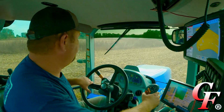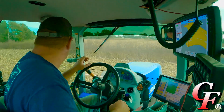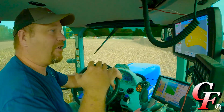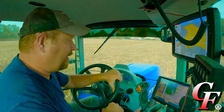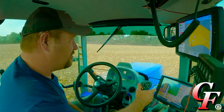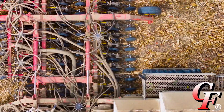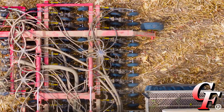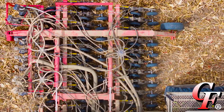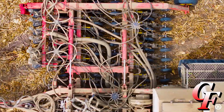Now, the other feature on this thing is called PackMaster, and it works in conjunction with the LiftMaster. PackMaster is automatic hydraulic downforce. I talked a little bit about this earlier, about how it only uses one load cell, and I'm not using the PackMaster because of the varying amounts of corn residue in the row and not in the row, which throws it off depending on which way I'm planting and doesn't give me consistent readings. That's why I think this air seeder definitely needs more than one load cell.